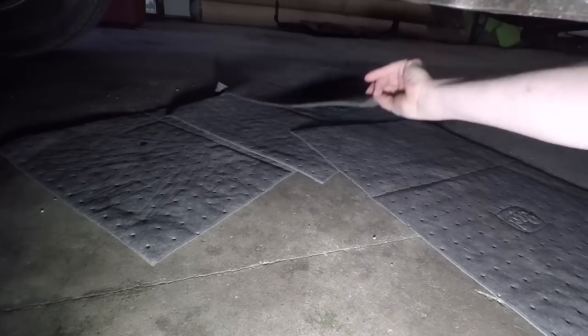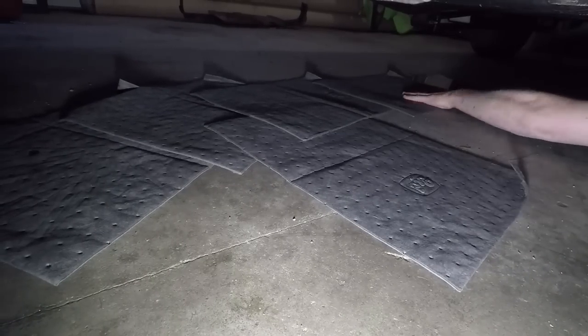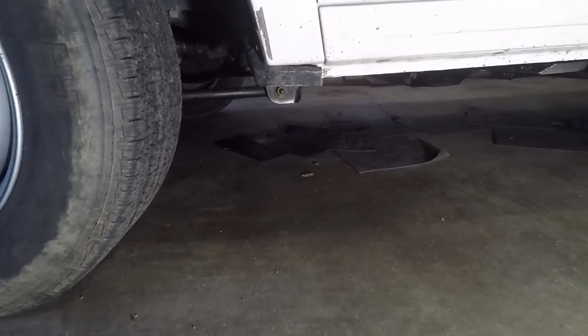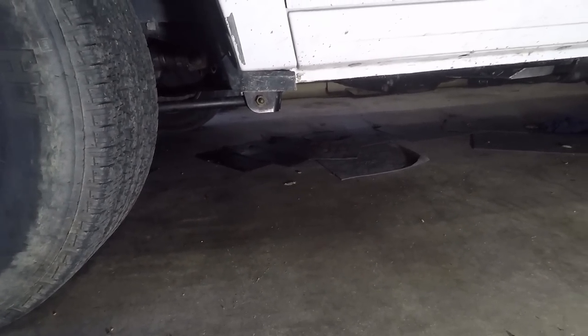Hello guys, welcome back to the channel, back to the garage. So, last time we spoke was at the track, or after our little track... I don't even know if "hiccup" is the right word, but since we broke the truck last, it was leaking fluid profusely. It did move under its own power. As you can see, once I got home, I had to put some pads down, and it was at least still leaking pretty severely. So, I don't know, seal, something, but definitely got to come out.